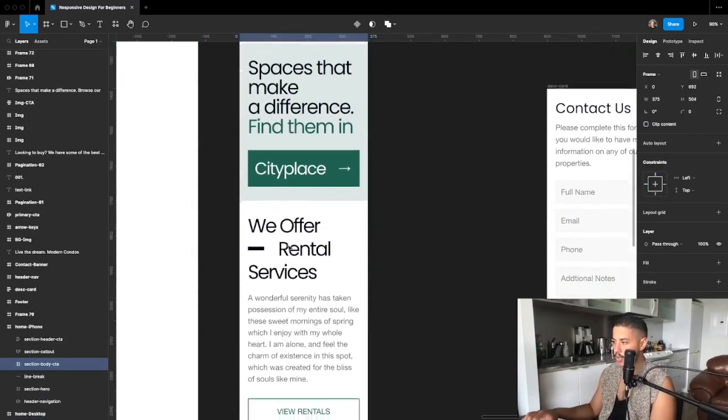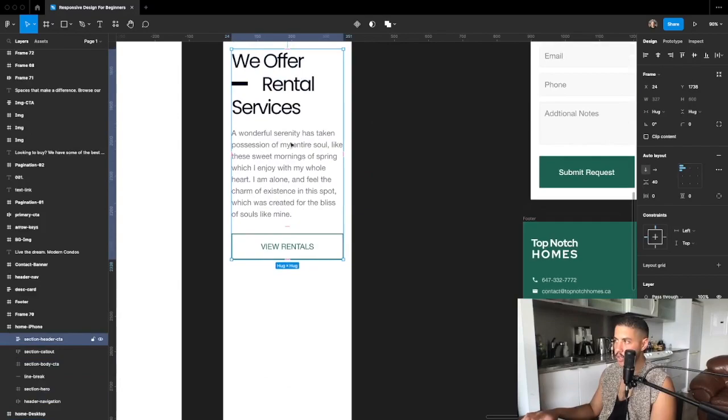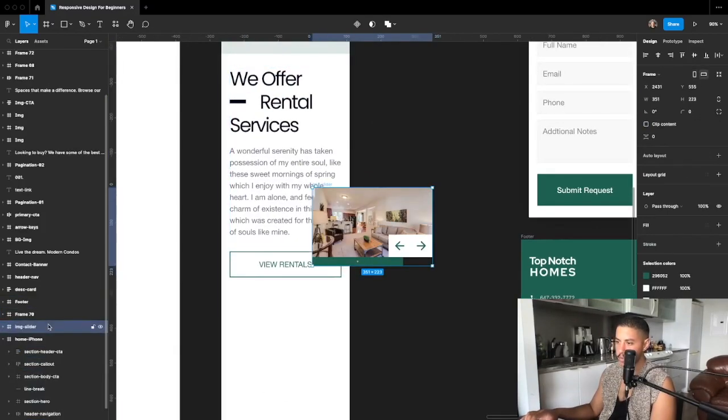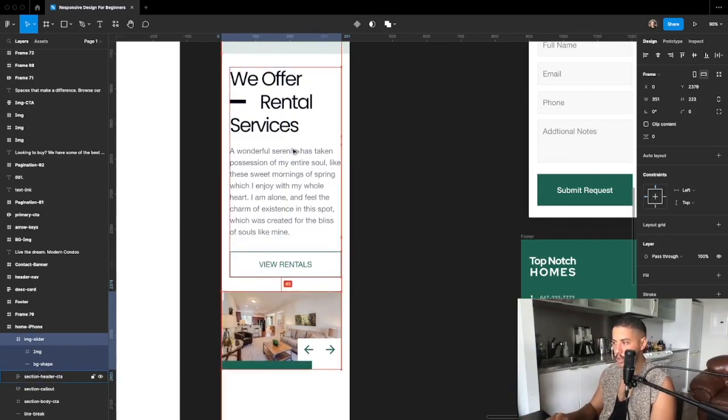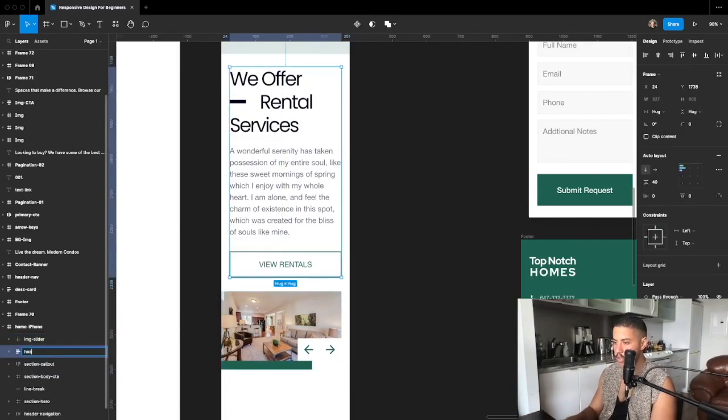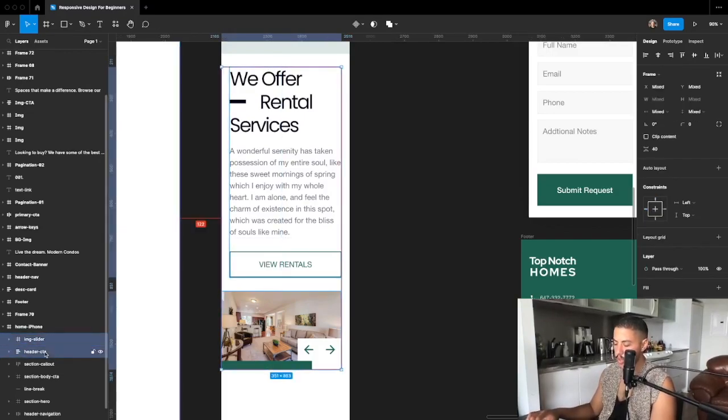Copy that. Let's go down and let's toss it underneath these rentals. So maybe you can also flip through the rentals. Nice. Let's bring them back here this side like we did with the other one. Go for 40, and then let's just rename this header CTA, and then these two together would be section header CTA.